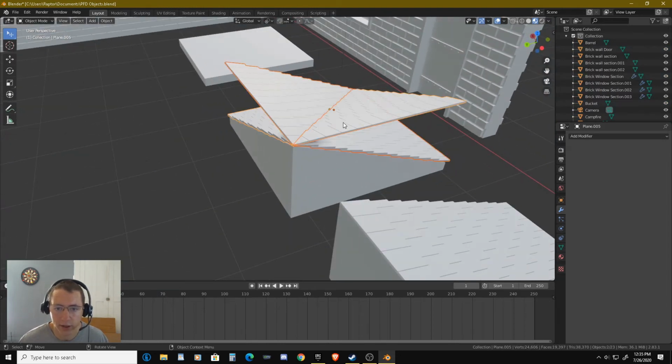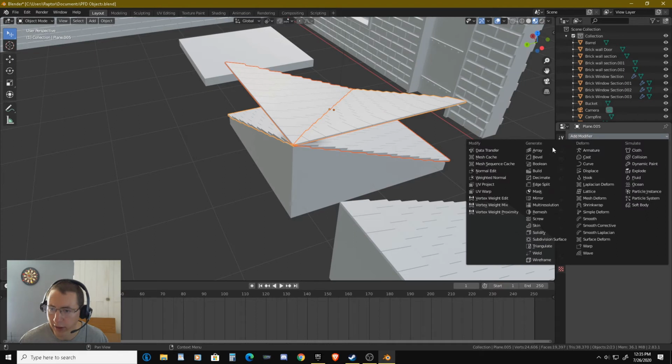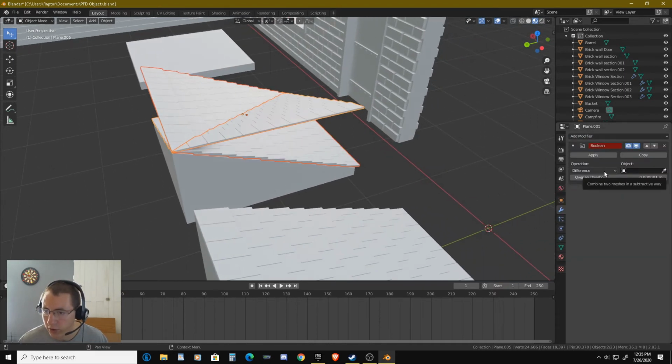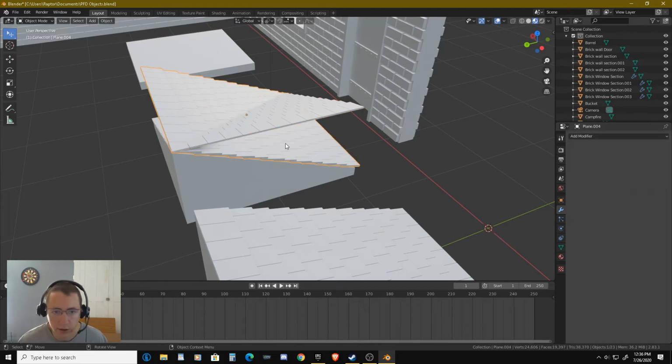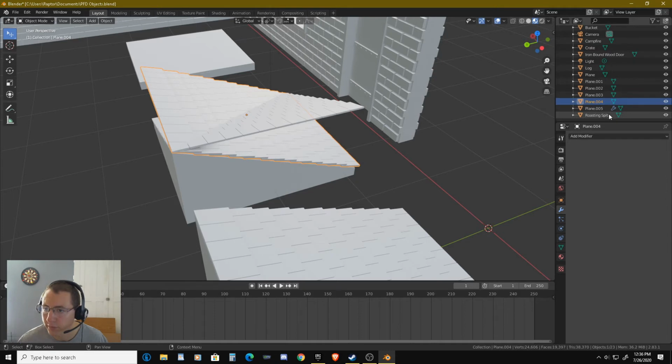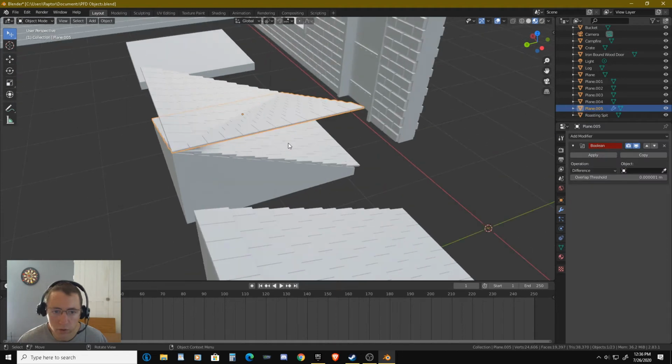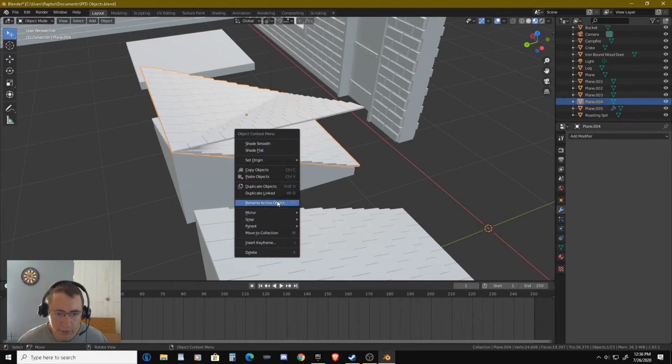And I'm going to take these and add that Boolean modifier there. Which one's got that? Okay. So we're going to name this one. Which have we got? There we go. We're going to name this one.